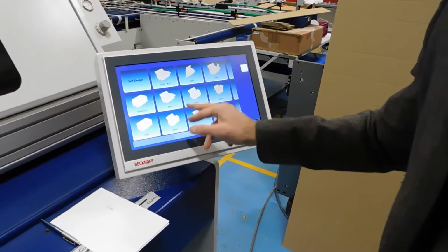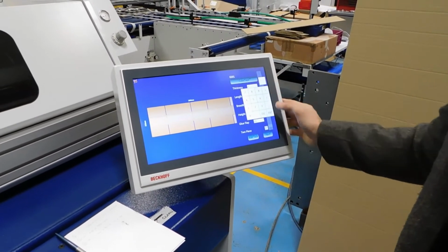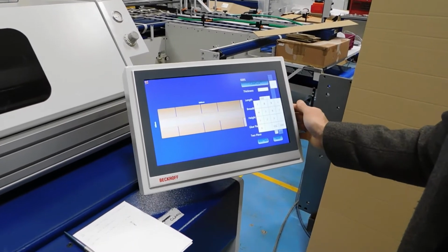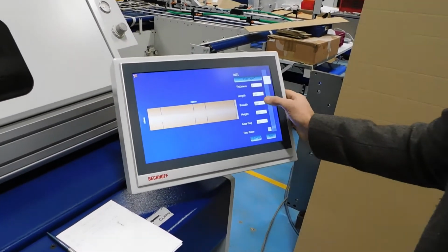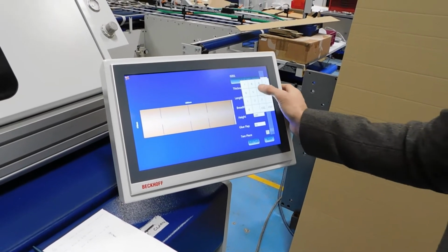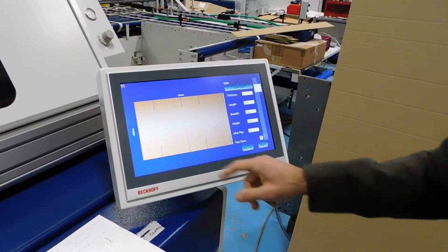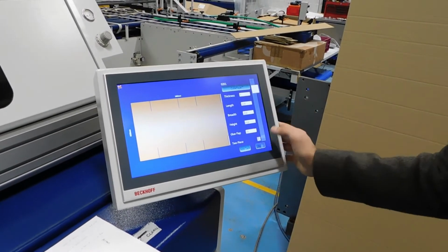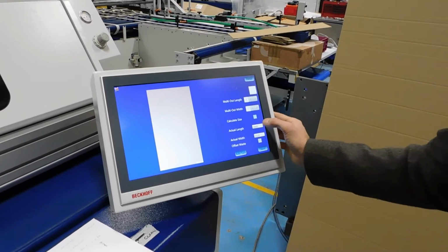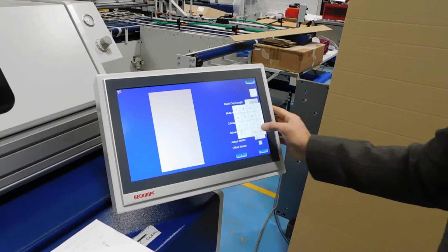Together we'll set up the larger 0201 box. This time we're working from double wall material with internal dimensions of 520 by 350 by 650, so it's quite a tall 0201 box. Now this is giving you dimensions of 1800 by 1028. We are working from the exact length but a slightly different width here, which is 1250.